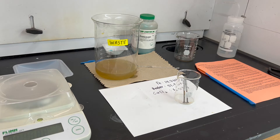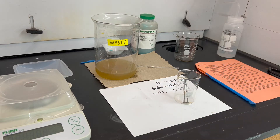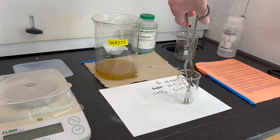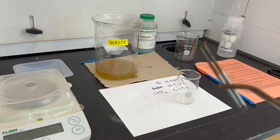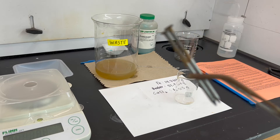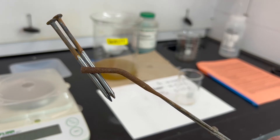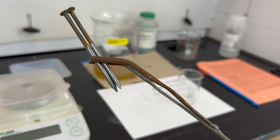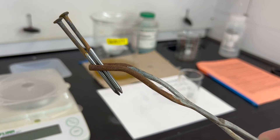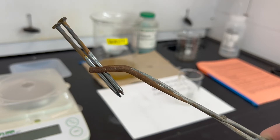Give some time for the nails to cool off. You can test if your beaker is hot by bringing the back of your hand toward it — if it's still warm, remove the nails with tongs. You can see that the nails have clearly been eroded and eaten away. There's a little bit of rusty-looking material — maybe iron oxide or some clinging copper. We want to measure the mass of those nails and see how it matches our stoichiometric calculations.